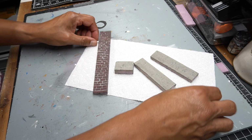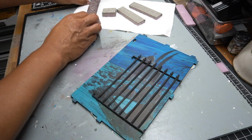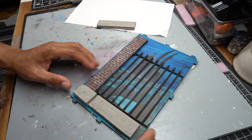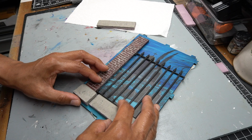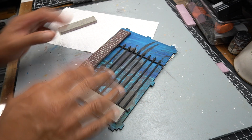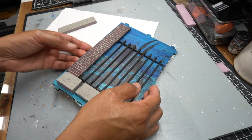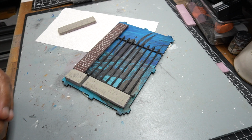Now let's go ahead and take a second to put this onto our panel just to kind of see how this is looking. And so we've got the post here, the base is going to go here, and so of course we have the concrete base now for the fence. And yeah, I think this is going to work out great. So what I have to do next now is to weather the iron rod sections. And once that is done, we're getting really close to putting this together. I know I have to work on the base, but that's not going to take long. This is the base the figure is going to stand on. So I'll get you caught up here in just a moment.